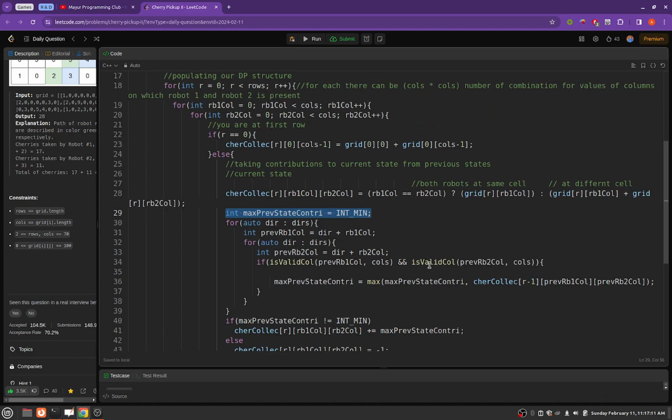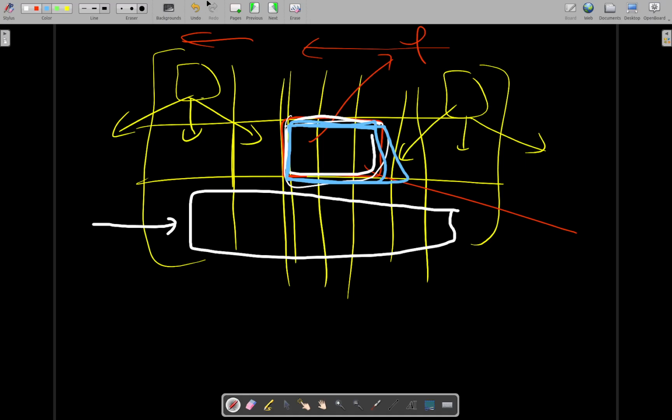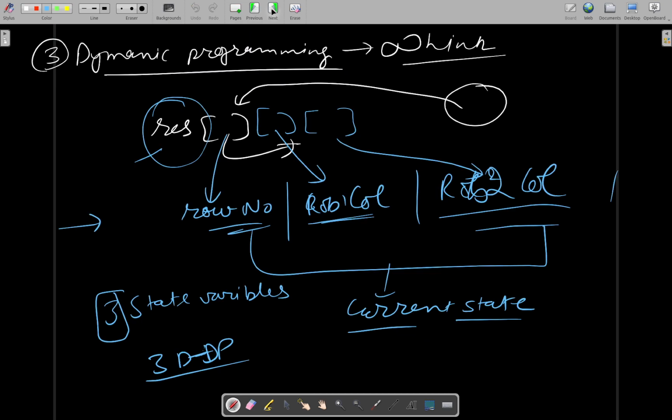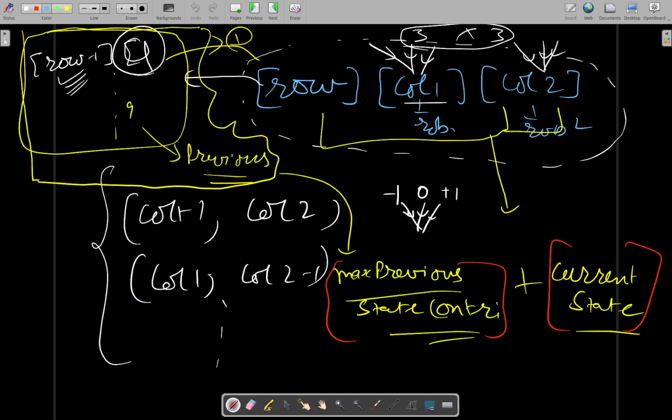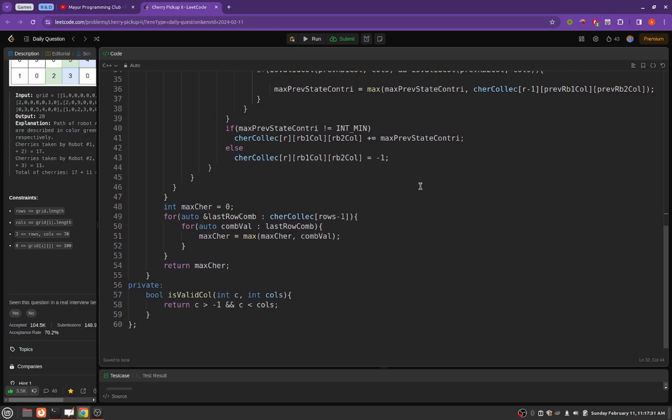Then we will be forming all the combinations of previous states that can be there. I talked to you about the 9 combinations that can be there. Combining these 3 into 3 choices, 9 combinations can be generated. Also you should keep in mind that the combinations you are generating should be valid. It means that both of the robots are within the grid boundaries.